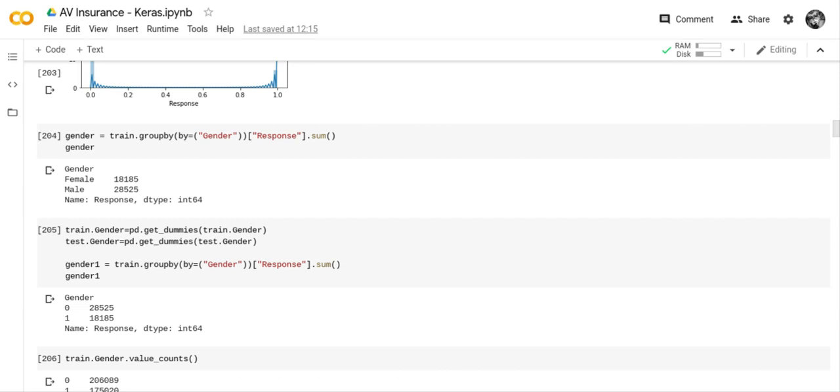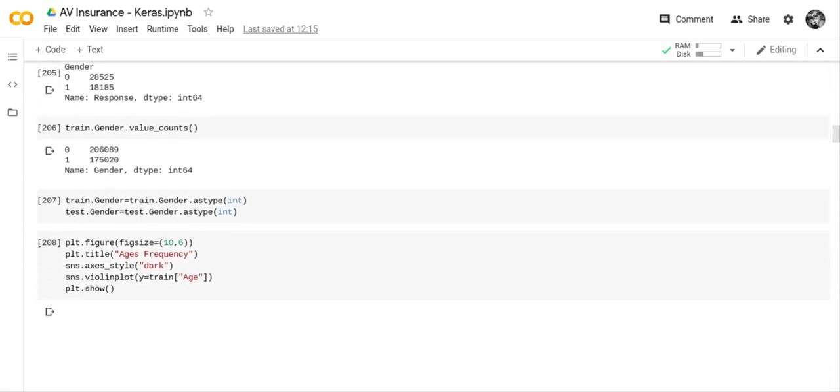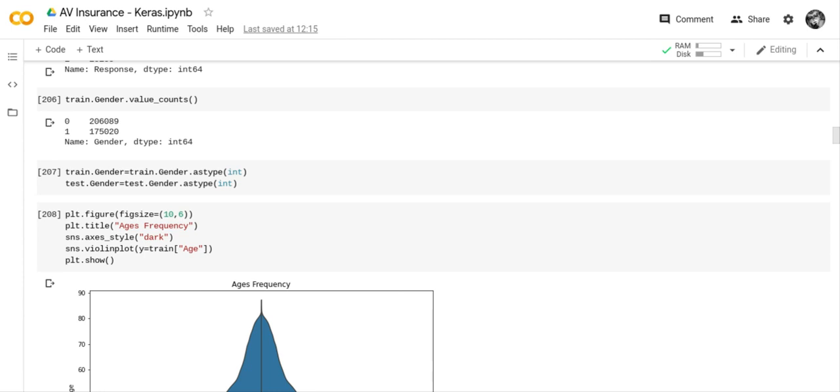What we did was we tested the gender, and the gender was male and female. So what we did with that was we did a get dummies, and because we did get dummies, instead of male and female, we only had 0 and 1. The get dummies was only one column. It wasn't two, because there were two variables, but you could fit both of those variables into one column. Because the gender column had originally been a string or an object, we had to convert it to an integer. So you can see here that I converted it to an integer.